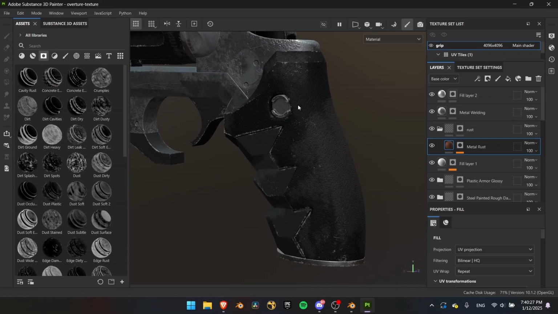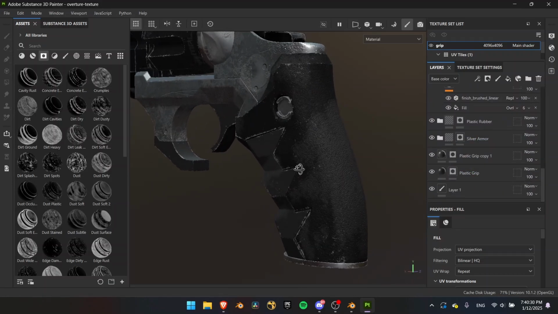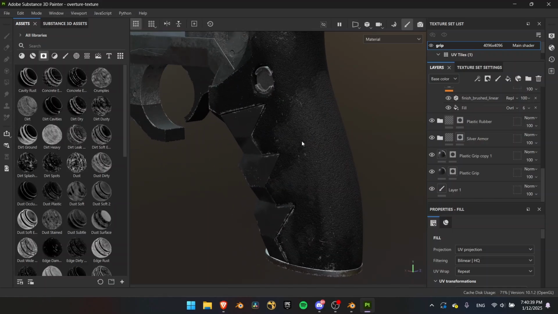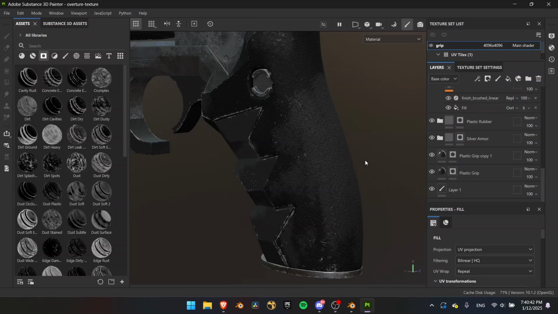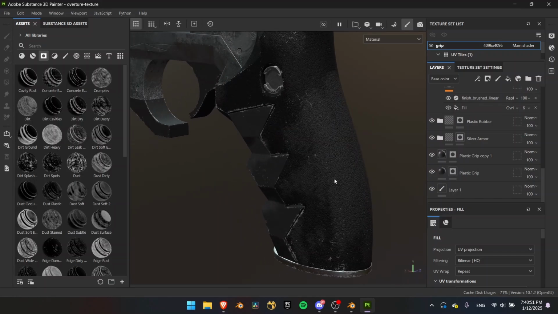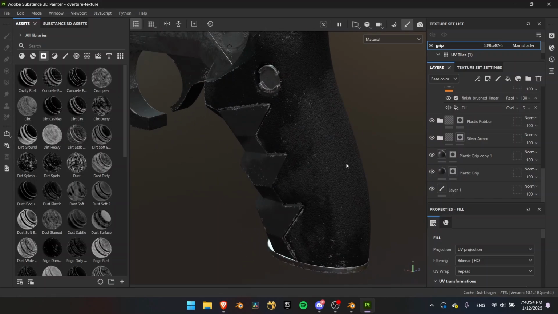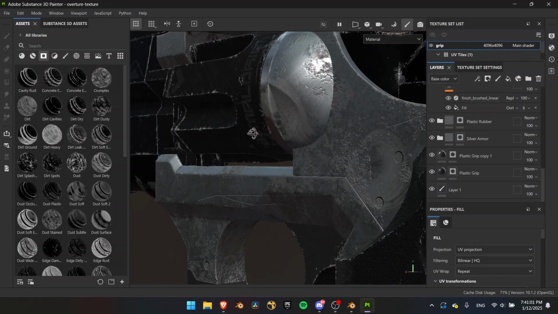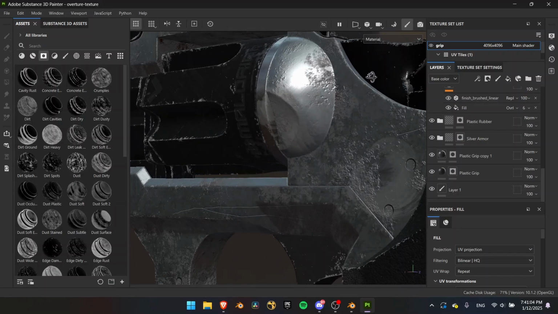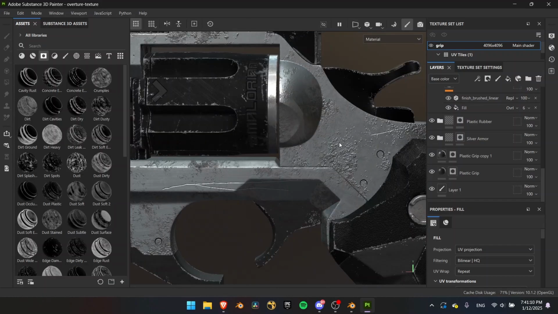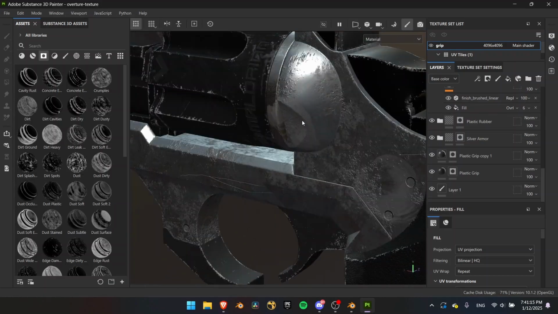When you hold the grip, the rubber wears out, so I painted in what would look like underneath. It's a little more glossy, whether from oils or sweat from your hand gripping it. You're in gunfights and all this kind of stuff, so you're sweating a lot. So I can definitely tell there would be wear on the gun when you're holding and shooting it. There's a little part for your thumb to go, I think, when you hold it. I'm not sure why else this nub is here. It's in the official model too, but I'm guessing you put your hands there for whatever reason.